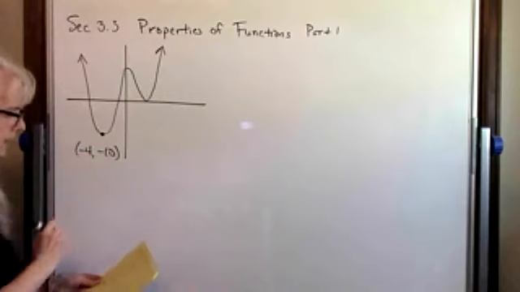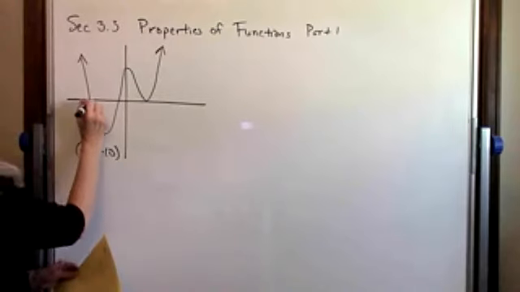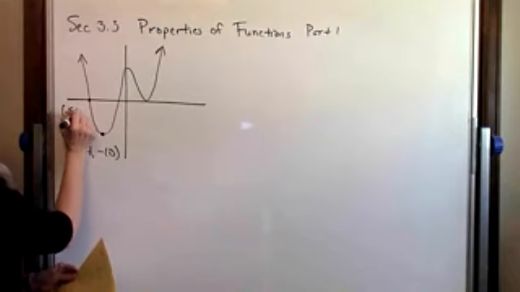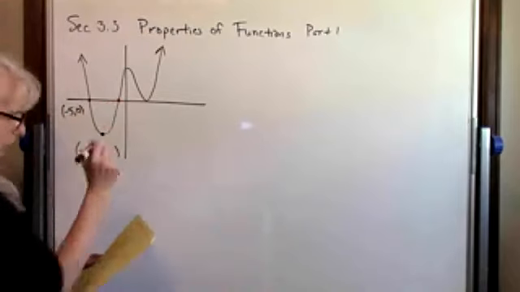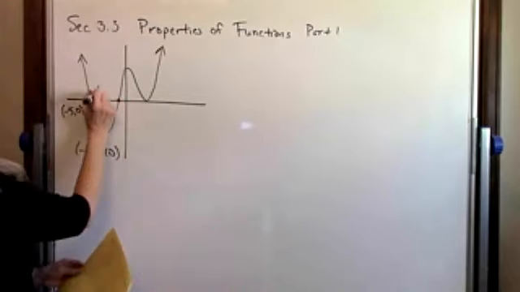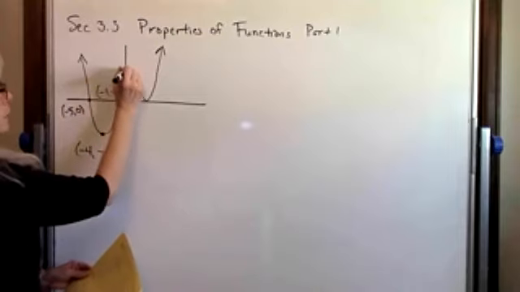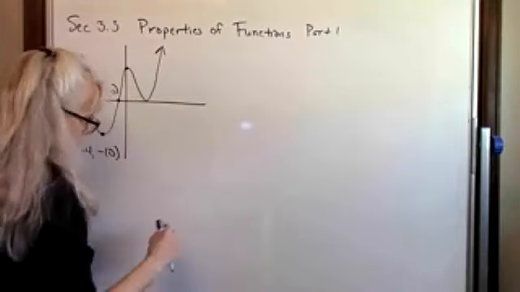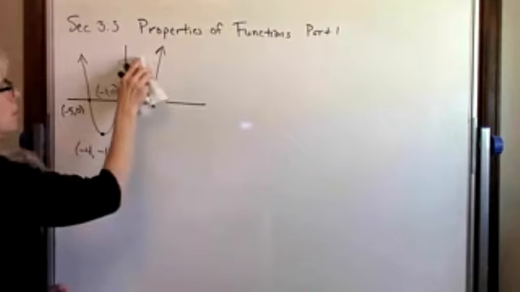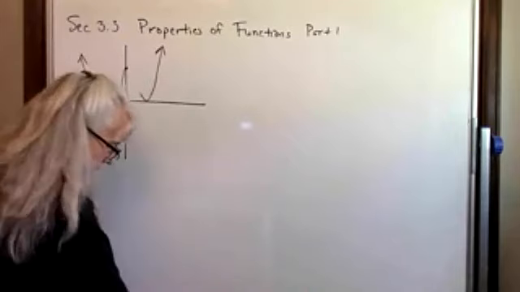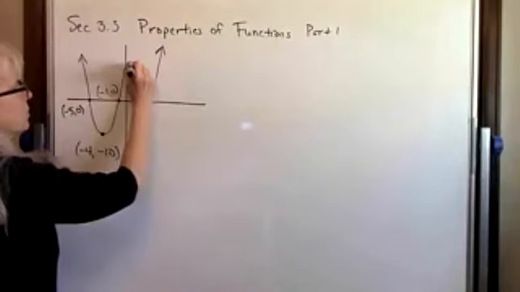We're going to call that -4, -10. We're going to call this point over here -5, 0. This one over here, we're going to say is at -1, 0. This point up here, and I need to be careful because my picture's not quite good enough here. The graph actually crosses the y-axis and continues to go up before it comes down.